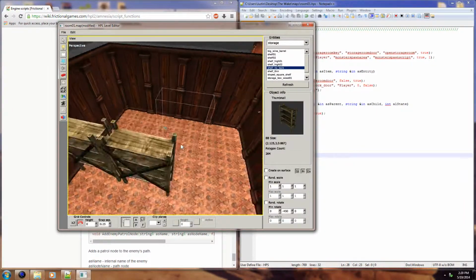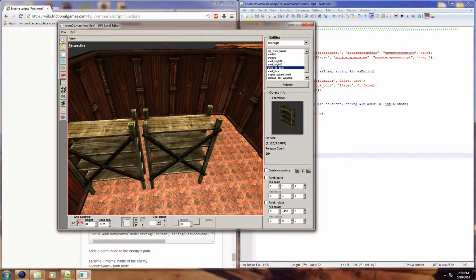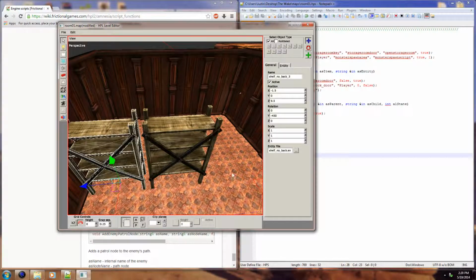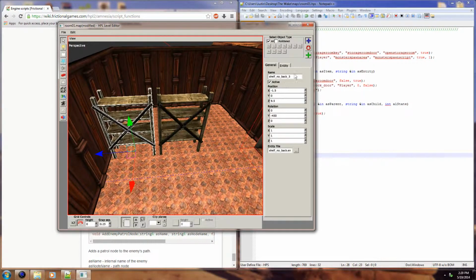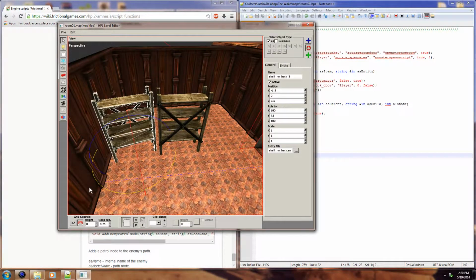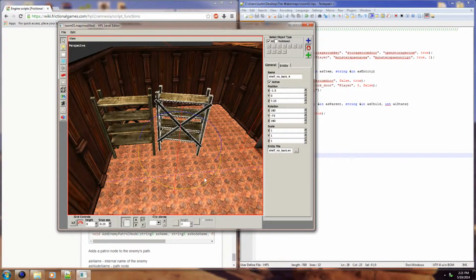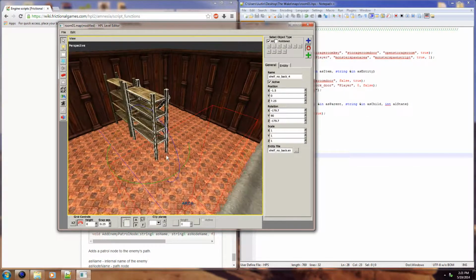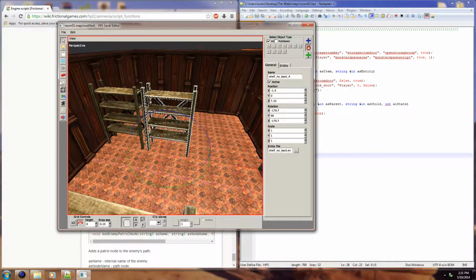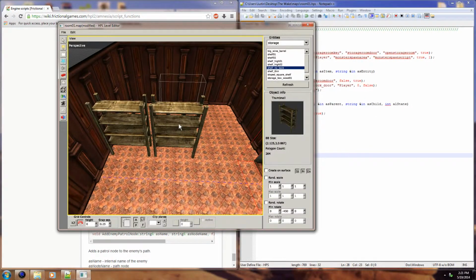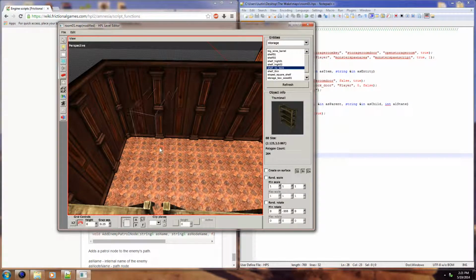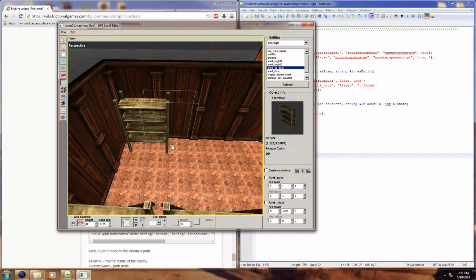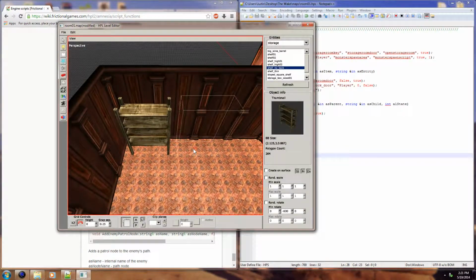All right, that's looking good. I'm going to rotate it so that these metal parts are not facing this side. I want them to face the other way around. I'm just going to go ahead and rotate those. Okay, it's not grabbing it, come on. There it goes. And we're going to rotate these as well. One more time. There it goes. So let's go back to the entities. I'm going to rotate this with Q and W, and make sure that the metal part of the shelf is that way.